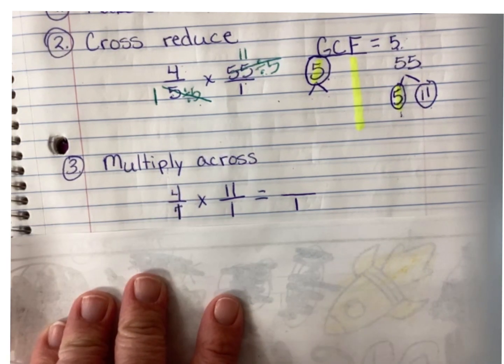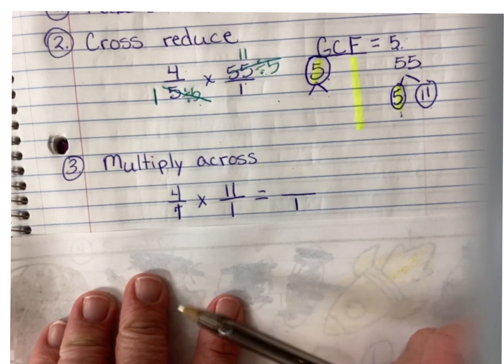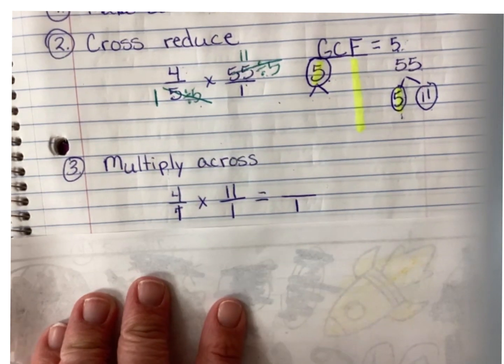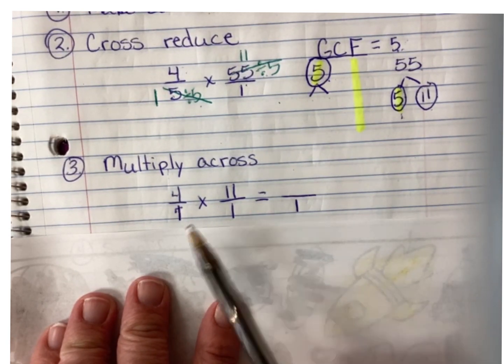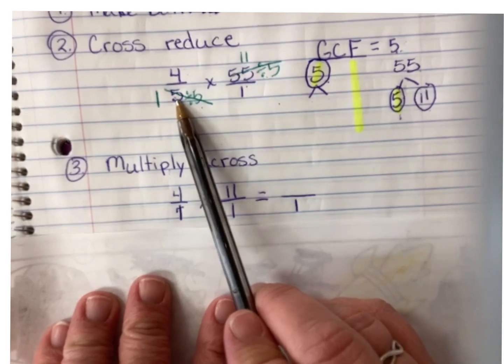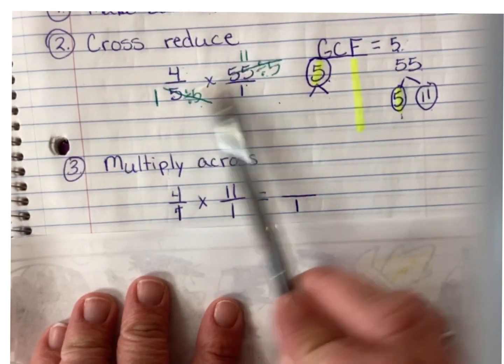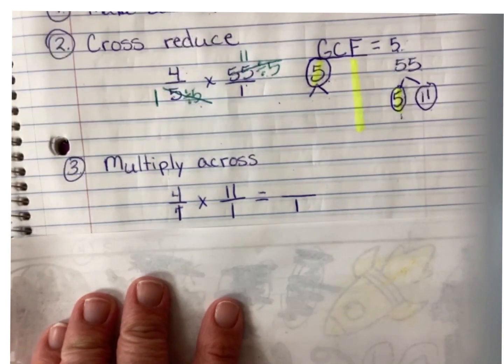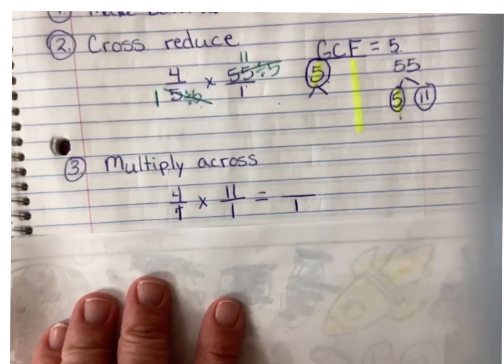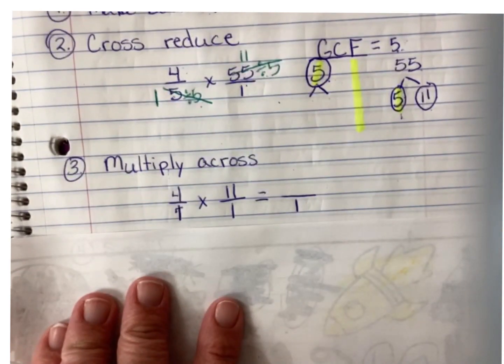The next step is my very favorite. This is what makes multiplying fractions oh so much easier than adding and subtracting of fractions and mixed numbers. When we add or subtract mixed numbers, you have to get the same bottom number. When we multiply fractions, we don't have to have that. Of course, we do have a 1 here, but we did that because of our cross-reducing. But I could have still just multiplied across up here, but I like to work with small numbers because small numbers make it easier for me.